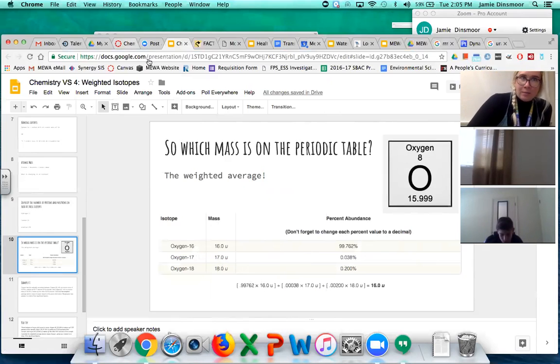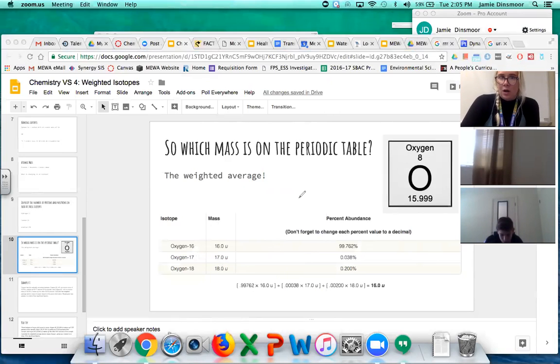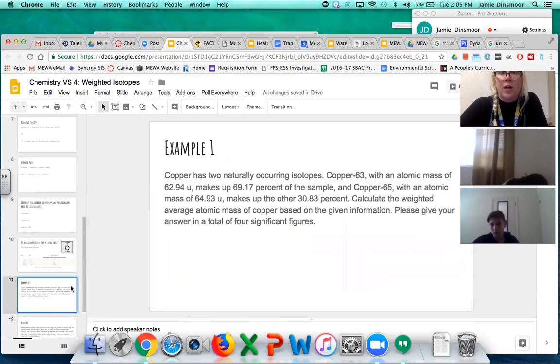The biggest, trickiest thing about this is that sometimes people just want to straight up multiply by the actual percent number, and we do have to move the decimal. We're multiplying by a percent. We're finding the percent of that mass. So you have to multiply by a decimal here, not a whole number, or at the very least not the number they give you. So what does that look like?